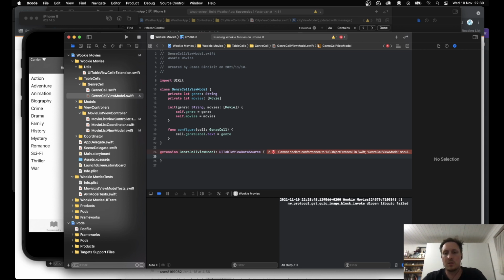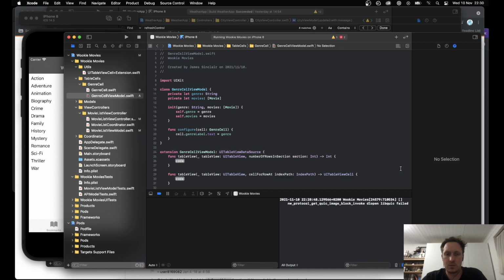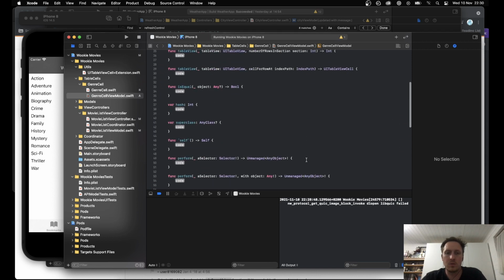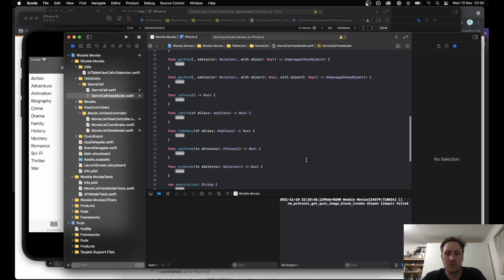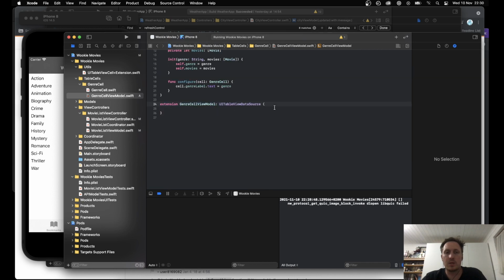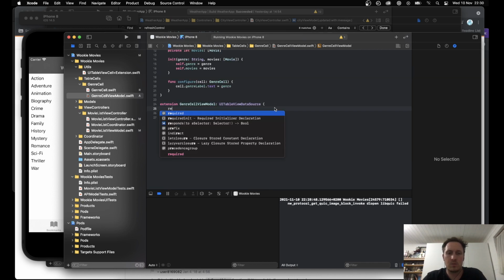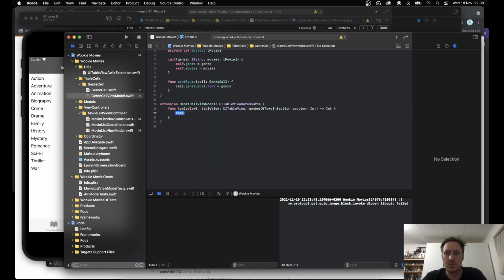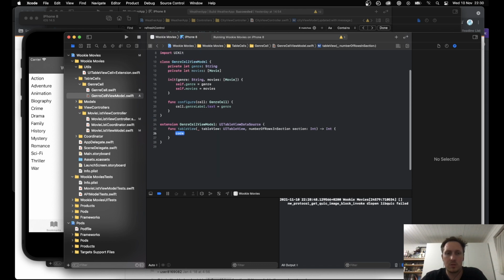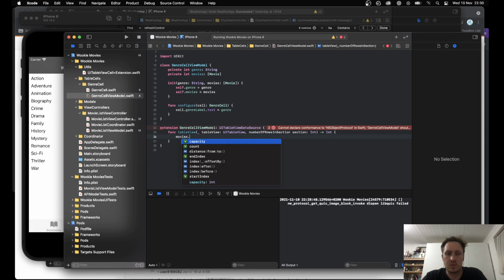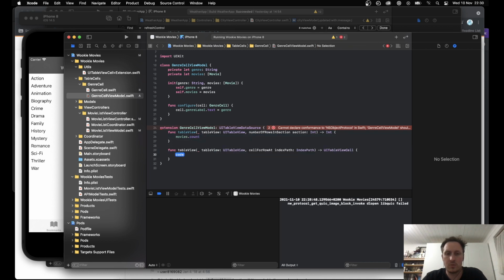So we need, can I create the stubs here? Fix. There we go. Oh my goodness, no, we don't need all of these. We need rows in section, return movies.count, cell for row at, return UI table view cell.